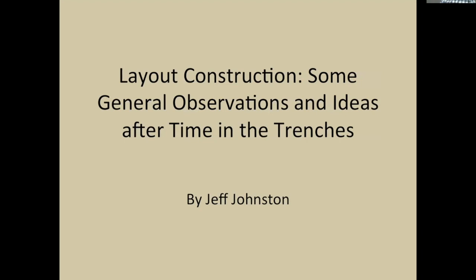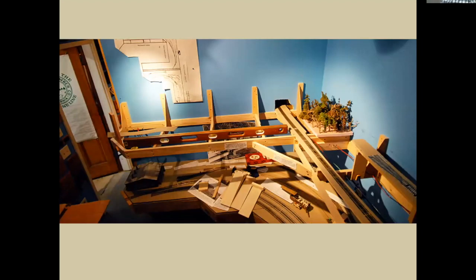And this is layout construction, general observation ideas after some time in the trenches. Most of us that are building layouts at one point or another have this sort of mess in the layout room with bench work, track work, everything else going on seemingly all at once. Believe it or not, there is an end in sight. And first of all, you can see my cursor on screen.